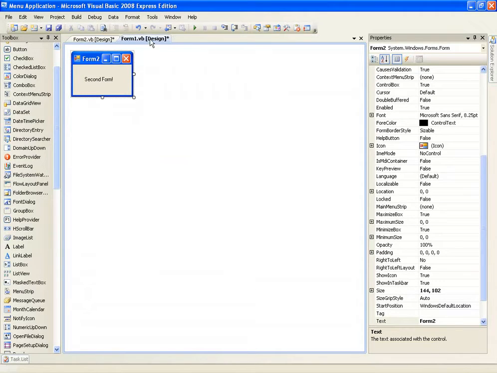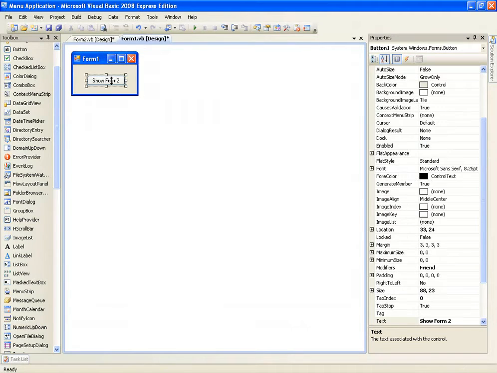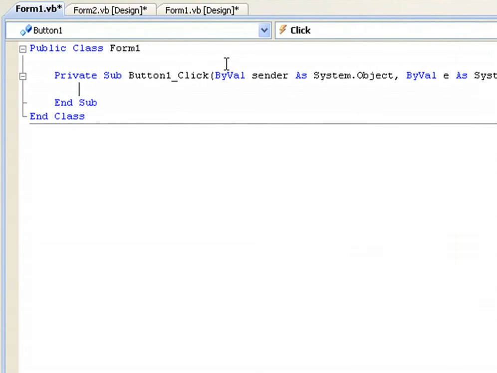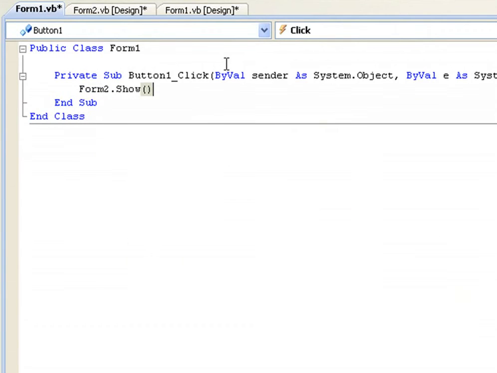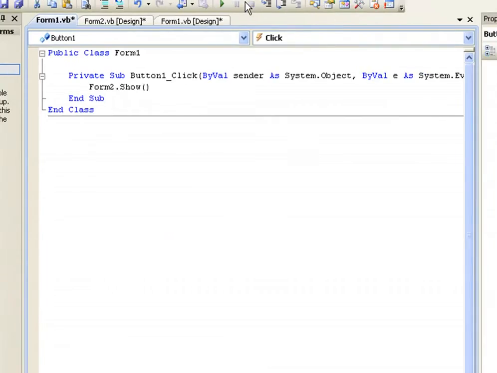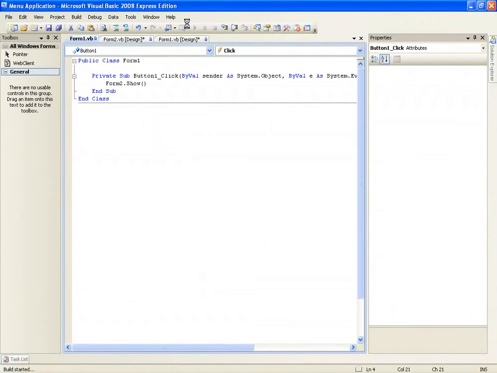Okay, so now you might be asking yourself, well, that's still fine and good, but how do I link these forms together? Well, it's probably the shortest code ever, to be honest. All you do is double click your show form 2 button and just type form2.show and then empty parentheses, and hopefully this should work.